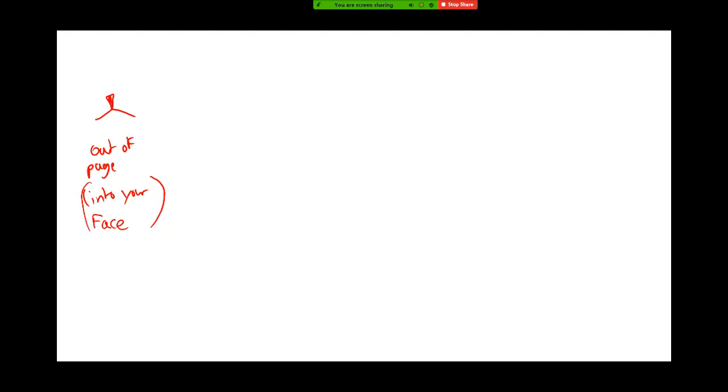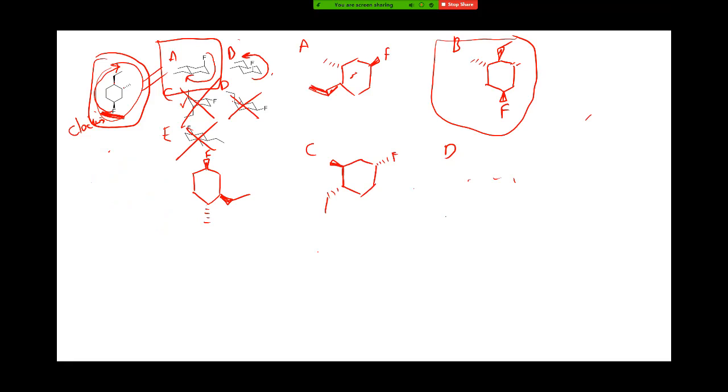Yeah, A has the lowest energy of the ones that is equivalent to the starting material. Of all the ones in here, E has the lowest energy, but it isn't the same thing as what I drew in the starting material. It isn't the same molecule, but A has the lowest energy because A is lower than C, which is the same molecule. B is a different molecule. D is a different molecule, and E is a different molecule. So only A and C are the same molecule, and A is lower in energy than C.